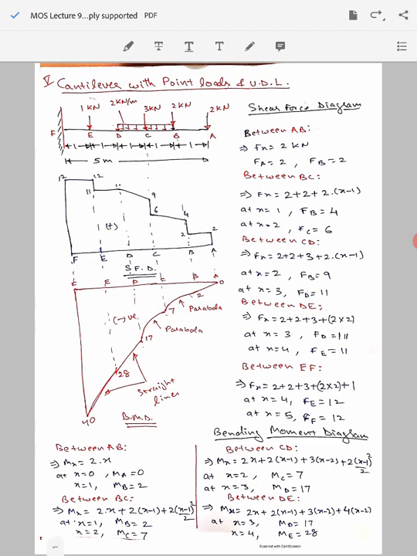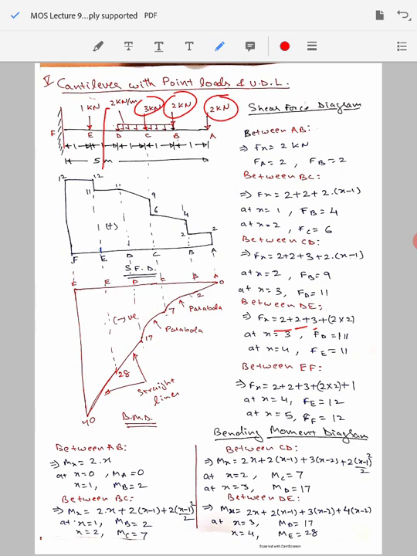Now we go ahead and assume the beam to be cut between point D and point E. So here we are assuming the beam to be cut. Now the forces that are acting to the right of it are, one force is 2 kilonewton, another is 2 kilonewton, third one is the 3 kilonewton. These are the 3 point loads. So you get here 2 plus 2 plus 3, these three values in the shear force equation for this portion.